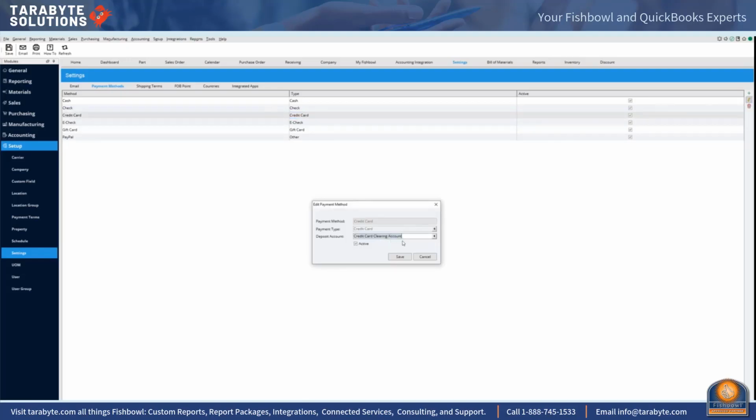Because often we have hundreds and thousands of transactions that we're depositing into the bank. So I'd like to create a credit card clearing account that doesn't have the restrictions that QuickBooks Undeposited Funds has, and it's much easier to reconcile.